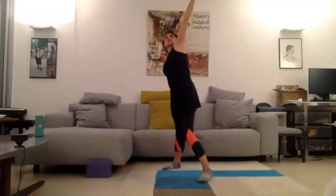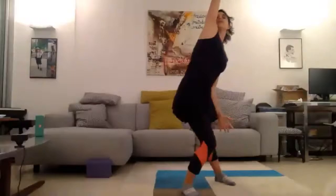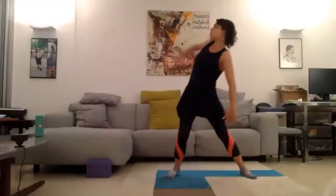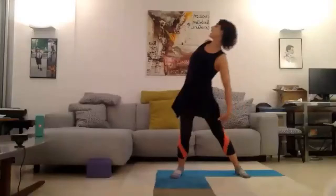Now I want you to really try to grab something really high. And then reach to the side. And reach. And reach. And reach. And reach. Nice. And now we're going to find a little bit some weight into the thigh. And we're going to go backwards, changing weight. And back. And back. Roll your shoulder back. Good. Nice. Last time. Open up.